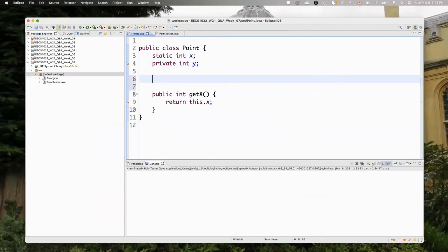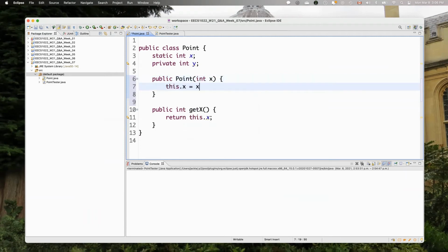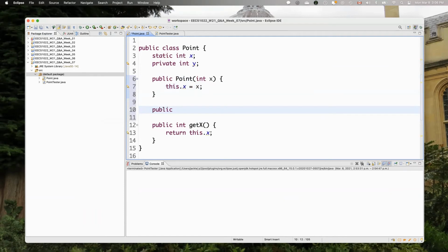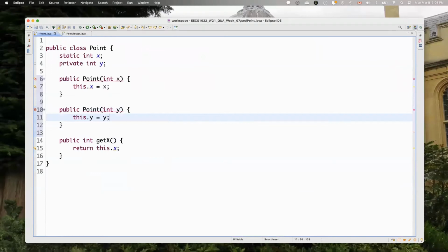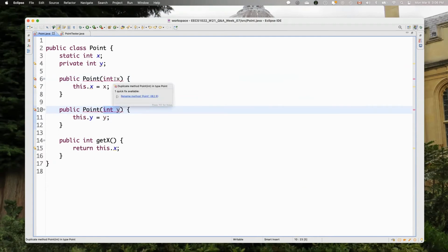Let's say we got public Point, the default constructor of, you know what? Let me say this. Let's say integer x, so this.x, public, let me maximize it. Public Point, integer y. This.y is assigned to y. So now we got 2 versions of the constructor. Wow, apparently I'm making a terrible mistake, right? Apparently this is not allowed, even though I called it a different name. It has to be distinct types for the parameters. Sorry for making this mistake.